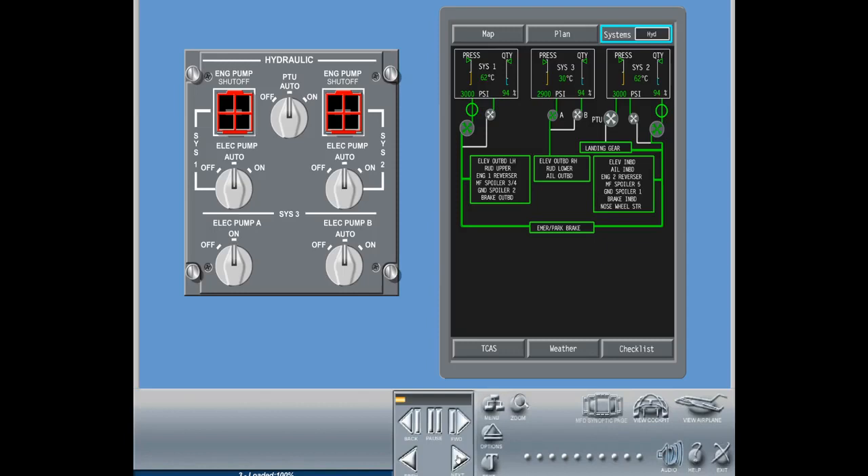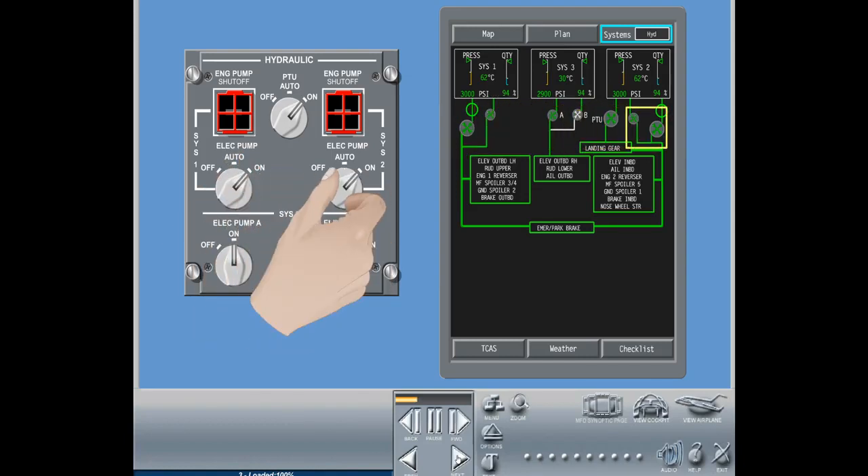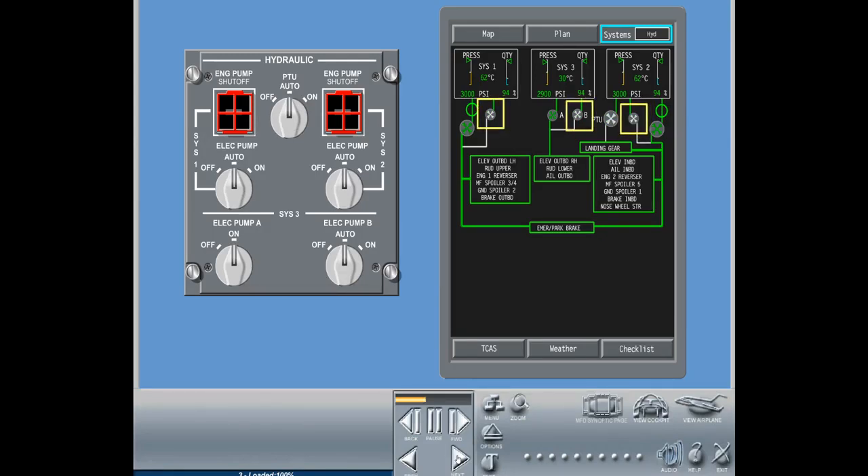Note that there is no automatic logic associated with electric hydraulic pump 3A — it is either on or off. In case the respective SPDA goes offline, these pumps can be manually selected on. This is accomplished using a direct hard wire connection provided from the cockpit selector knobs to the integrated control circuits of each hydraulic pump. Electric hydraulic pumps 1, 2, and 3B will be in automatic mode control when their respective cockpit selector knob is placed in the auto position.